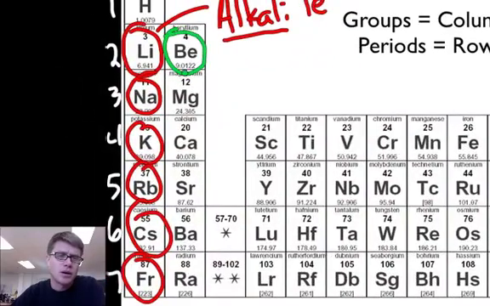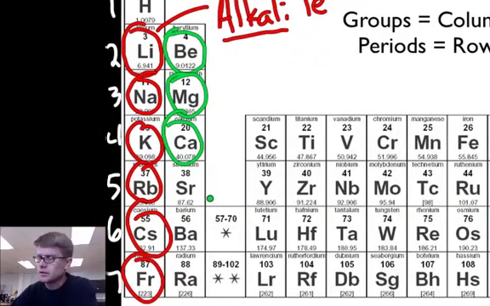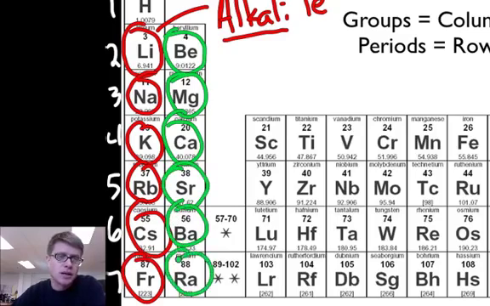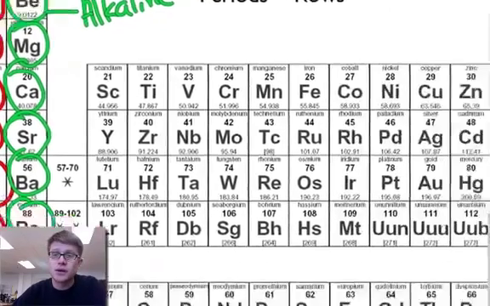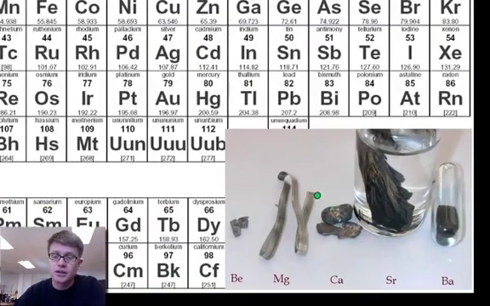Next to them are called the alkaline earth metals. And so let me advance our picture. So these are the alkaline earth metals. It goes all the way at the top with beryllium, all the way down to the bottom at radium. These all have 2 valence electrons, and so they're reactive as well. They tend to form oxides with oxygen. Magnesium, calcium, all of these are important in living things. And they tend to be fairly stable. In other words, we can find them on our planet in a raw form.